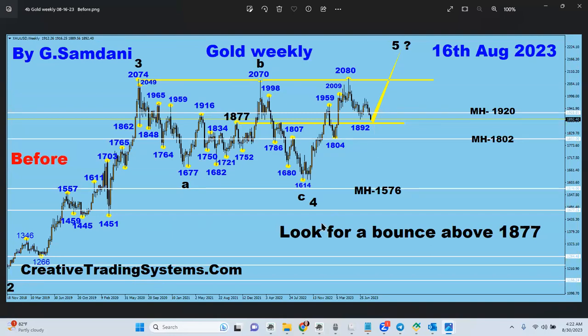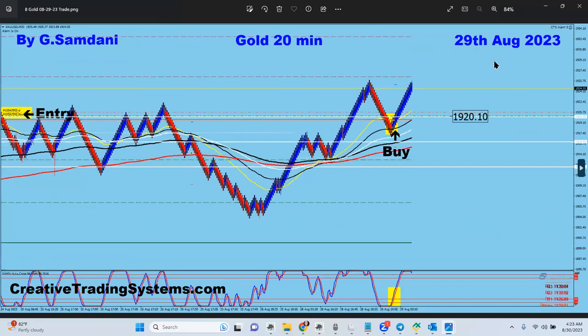So it dropped all the way back to 1877, just a little bit above that. So I said, okay, let's see if we bounce from here, then I will go for long, and I'm not interested in going short, because the main trend is on the long side, right? So this is what happened. Yesterday, on the 29th, it started to go up, and then finally I got my entry here. So I said, okay, I'll take that entry, and I showed that in my yesterday's video. This entry, this chart was shown.